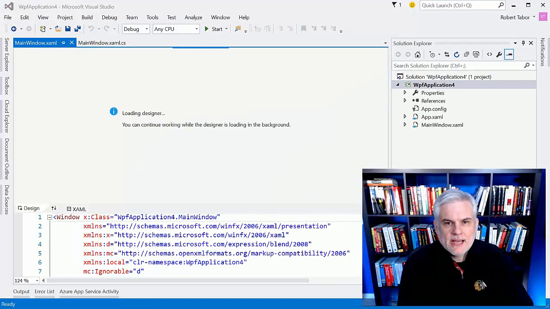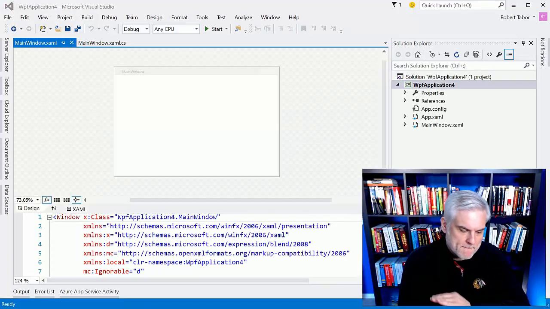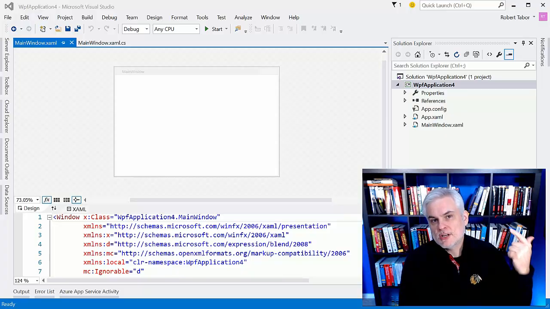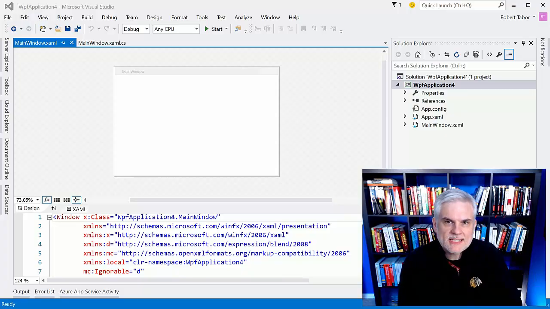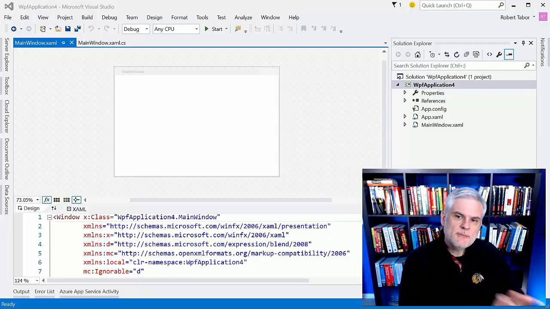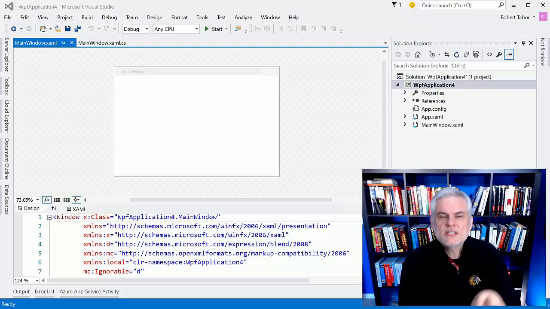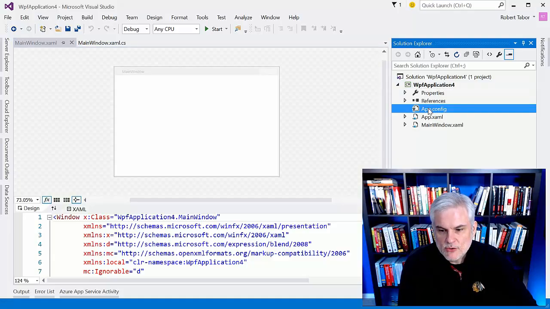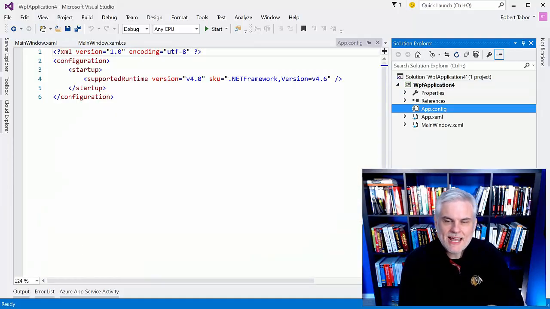Now, like I said, even the most bare-bones, basic project template is going to give you files and folders. It's going to give you boilerplate code. It's going to set some properties for the project that will be useful in compilation. Some of these things are required. Some of these things are just guidance to help you get started building your application. It'll give you configuration files and set that up for you.